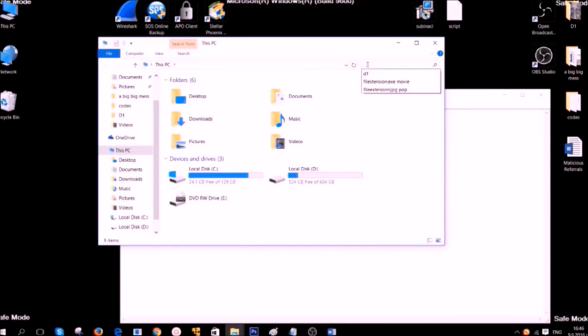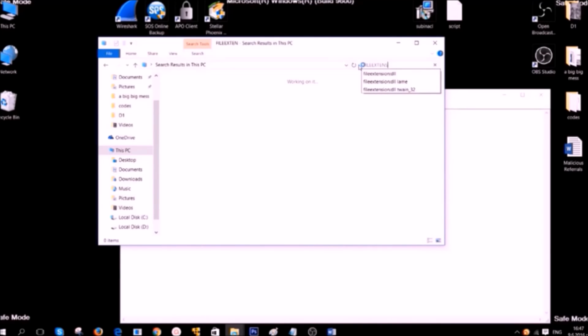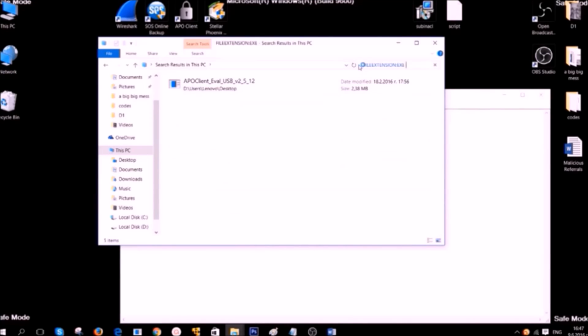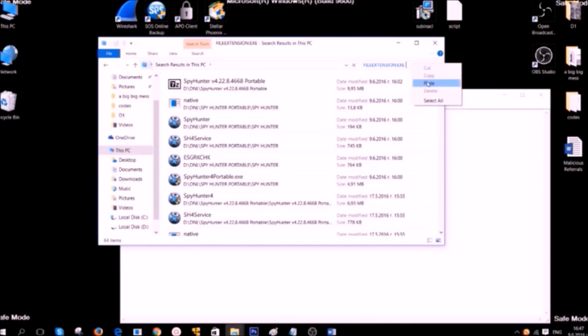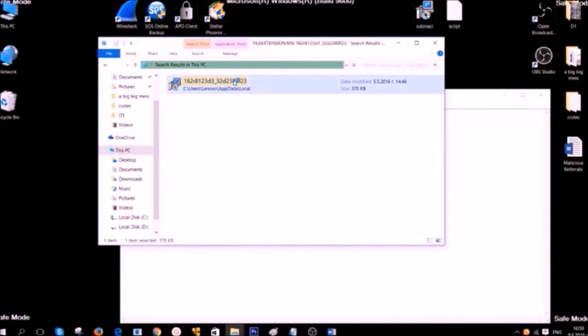If you have the name, open your computer. Then click on Search This PC. Then type file extension, double dot, and the extension of the file you're looking for. Usually for ransomware, it's exe. Then type space and type the name of the file you're looking for. It should take some time, so you should wait for the green bar to go on full. After you have found the file, all you have to do is delete it.